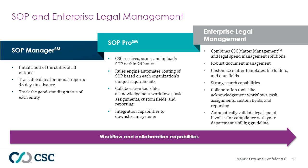On the left side of this slide, you see our SOP Manager solution. This is included with our registered agent service and is targeting those customers with lower volumes and lower complexity around the routing and delivery of service and process. The key focus on this application and this solution is a high ease of use, something that is easily adoptable by an organization, so you don't need extensive training to use it. Usually we can just put a user in there, and we built it to be intuitive enough that they can see where they should go to retrieve things. That's really the focus there, is that ease of use, and then making sure the core actions that you need to do when you get new service or process can be done right from the application.